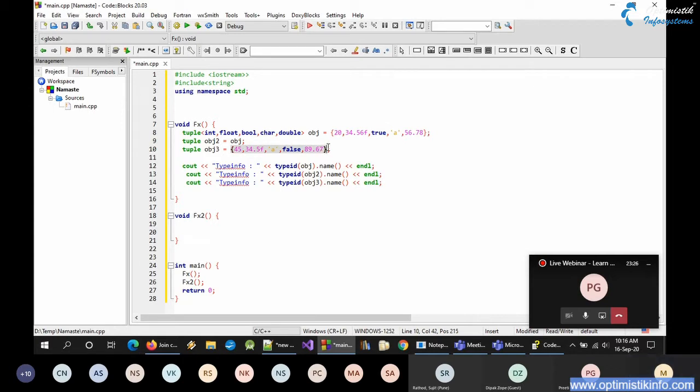values. The point that I want to stress upon here is there is auto argument deduction.